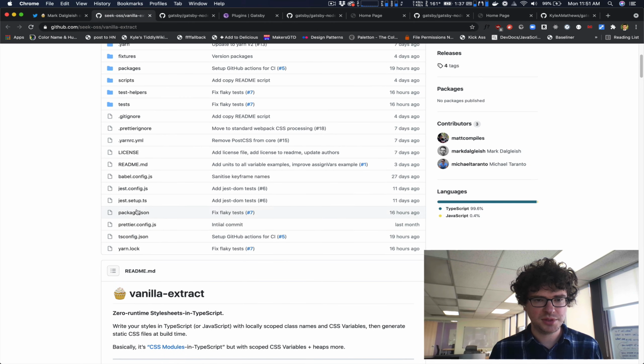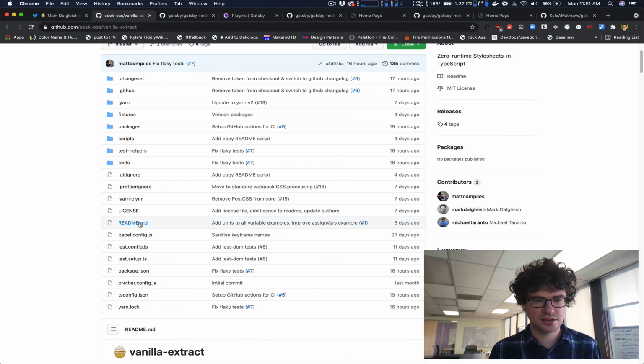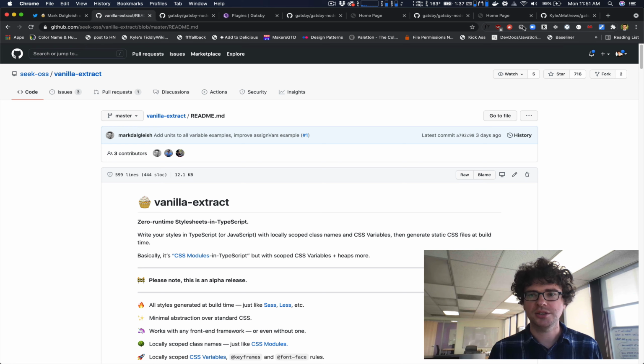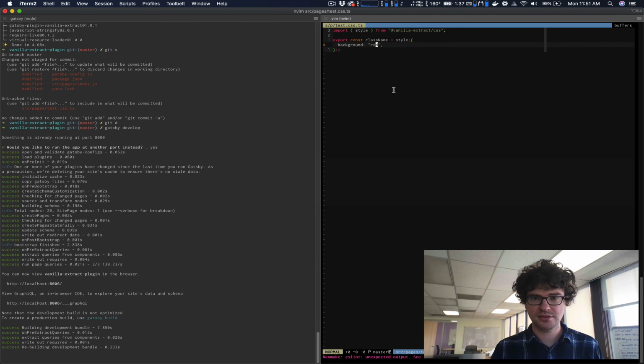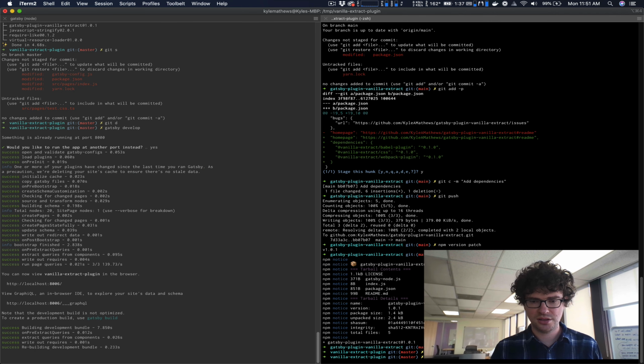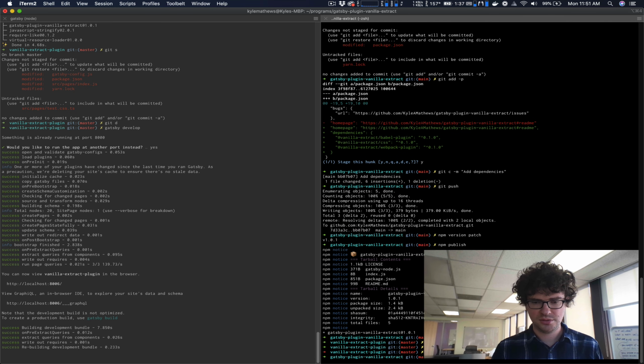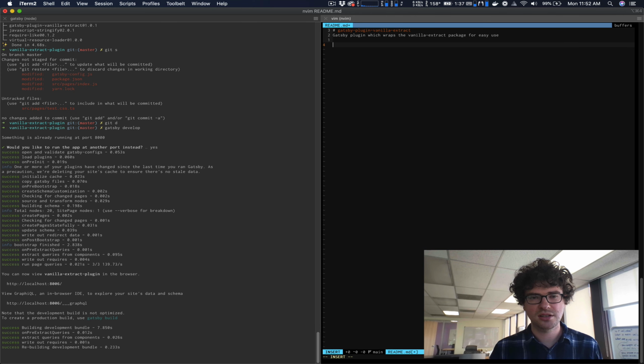So just edit this README. Actually, wait, a few more niceties for open source. Let's update the README here for install instructions.